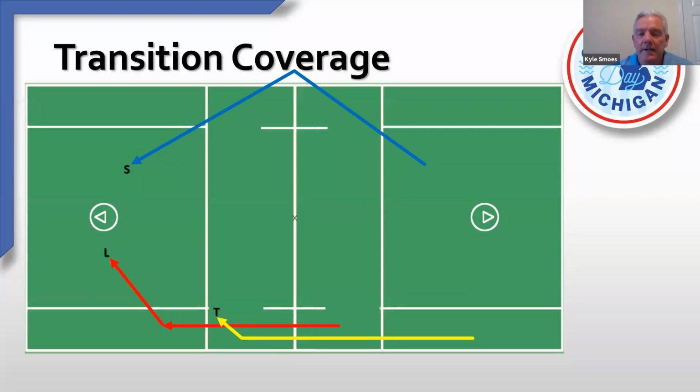So you're going to go to the cone if you're the single, set up, take care of your responsibilities there, and then you're going to advance down to the offensive end. And then you're going to see the old trail, the new lead, come up and get to GLE, and then your trail is setting up right there just outside the attack box near the wing line.